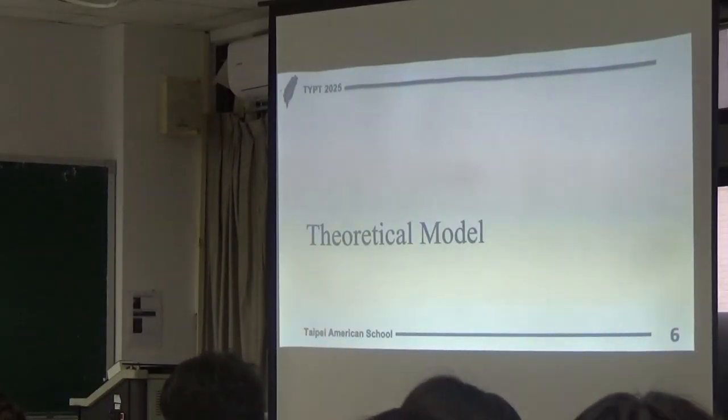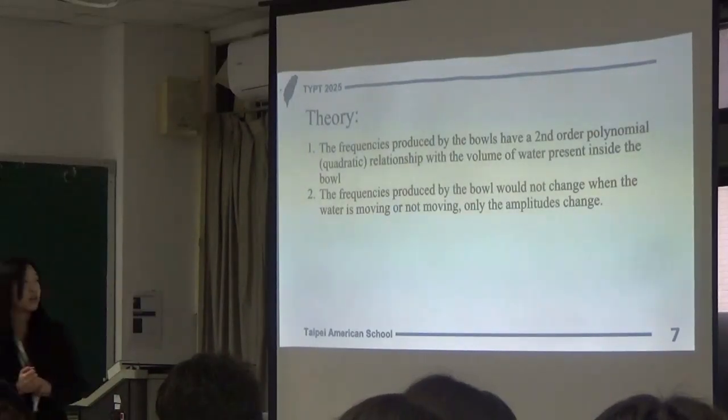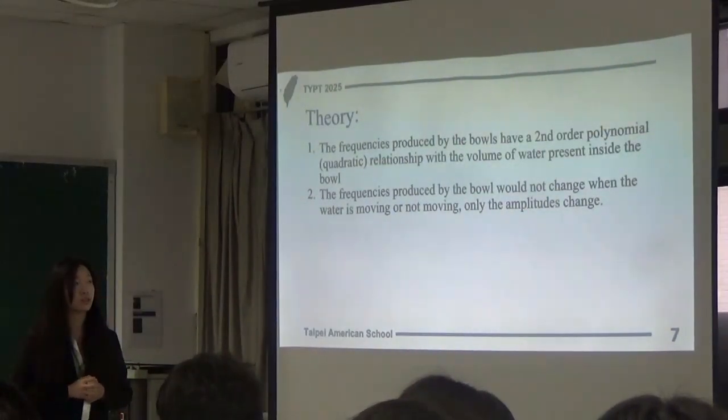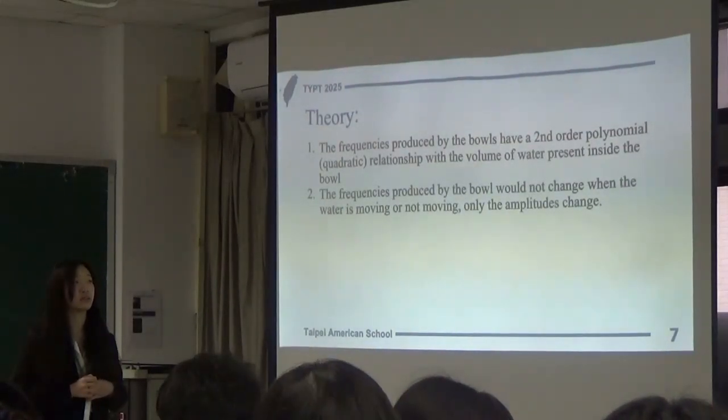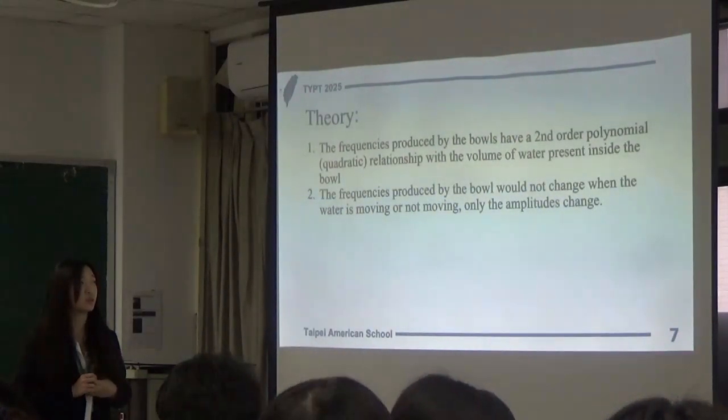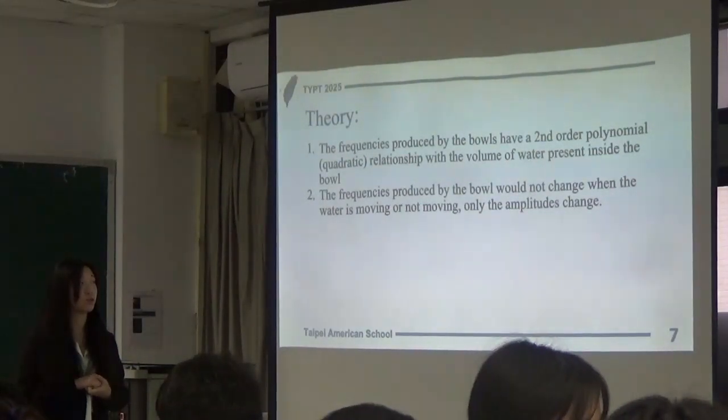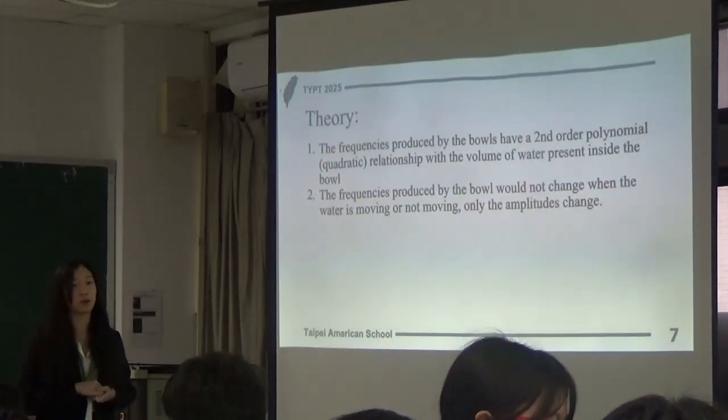Moving on to my theory. The theory is that the frequencies produced by the bowls have a second-order polynomial or quadratic relationship with the volume of water present inside the bowl. And the frequencies produced by the bowls would not change when the water is moving or not moving, only the amplitudes change.